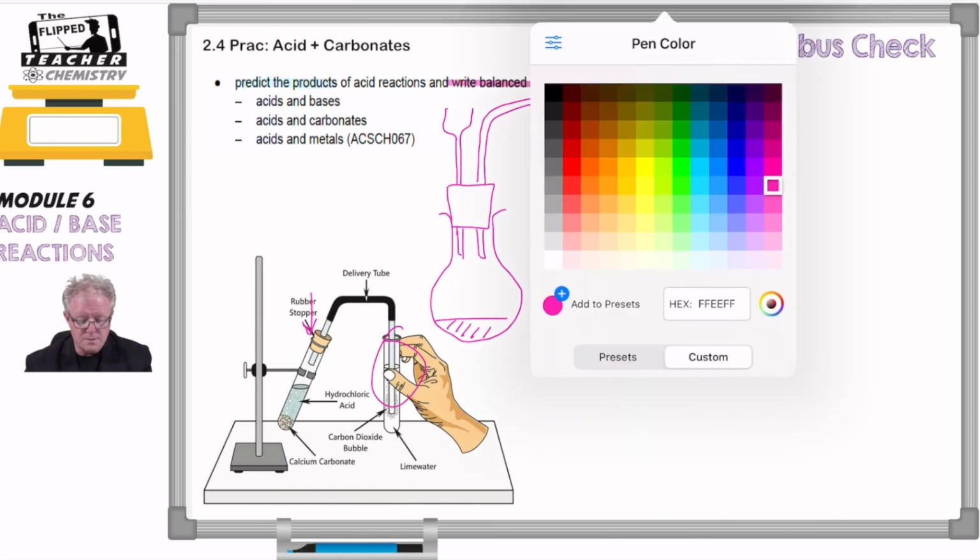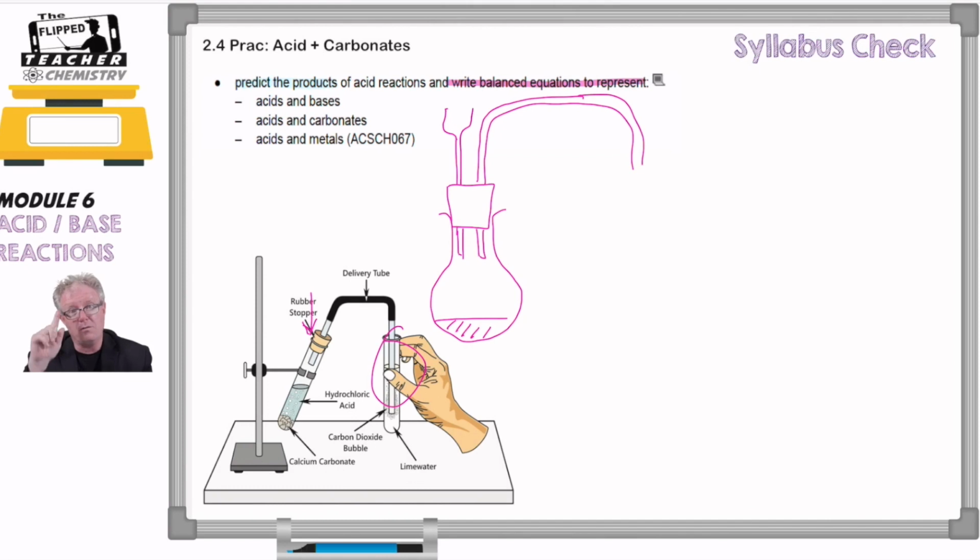All right, and so what happens if I just change it to blue, because that's the color of water or chemicals, we add the acid going in here. The acid now goes through there, it hits the carbonate, starts the reaction, and then we collect all the gas. Remember, the initial gas in here is just oxygen, so the first lot of bubbles that you see coming out are not going to change the lime water, right? And a lot of students start panicking, going, it's not changing, it's not changing. And you go, remember, that's just the oxygen. And of course, after a while, the CO2 comes out, goes into the lime water, and that's when you start having the precipitation reaction to make it go milky white.